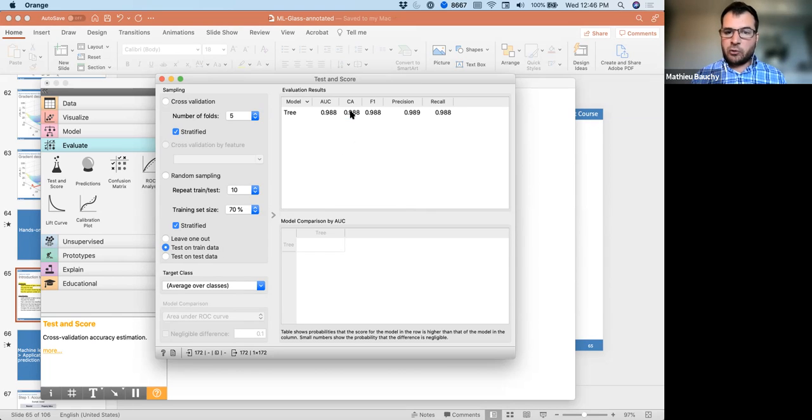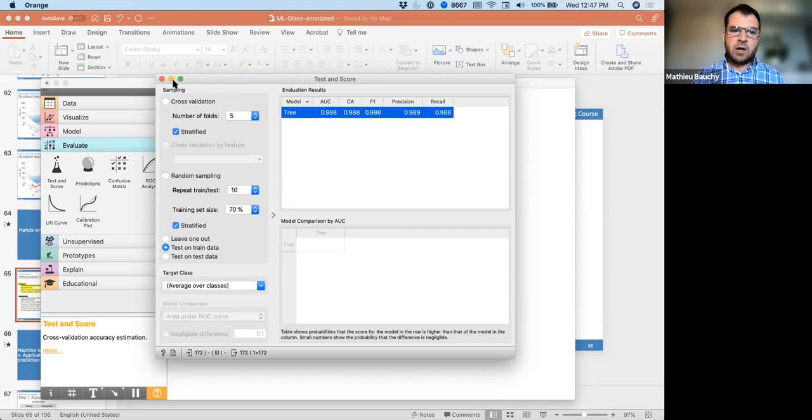And now you can see a few pieces of information here. For example, here you have the CA. CA is the classification accuracy. So this means that 98% of the time, or close to 99% of the time, the model is able to properly classify a data point as being red or blue. So this score tells you how accurate the model is. Here the model is pretty accurate, but it's not perfect. It's making some errors sometimes. Sometimes it takes a data point and thinks it should be blue, but actually it should be red, or vice versa.